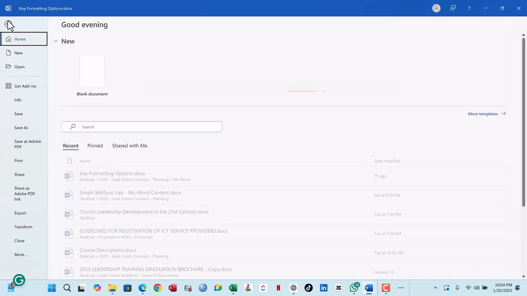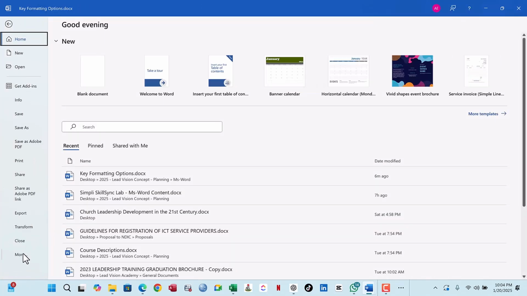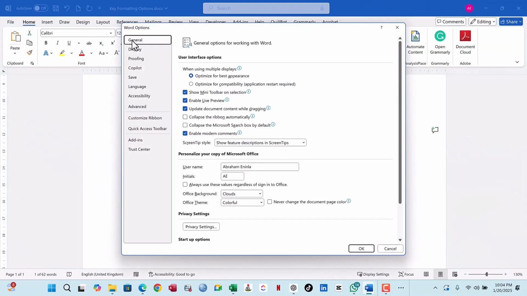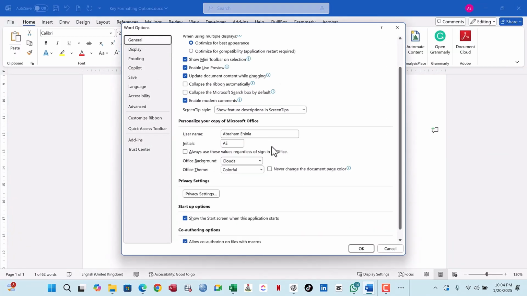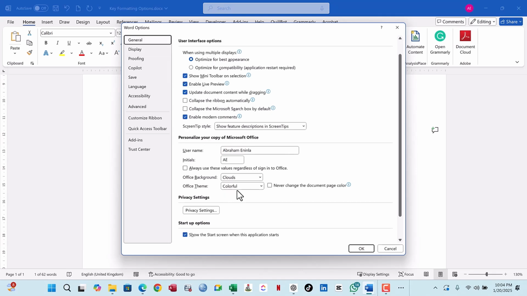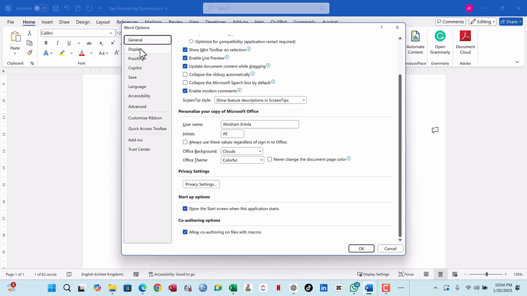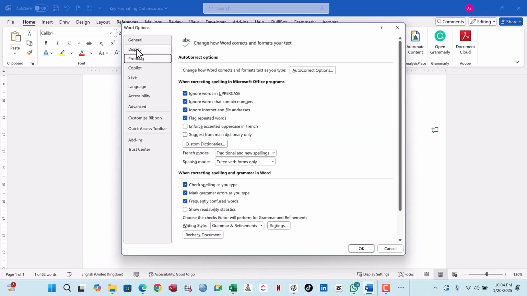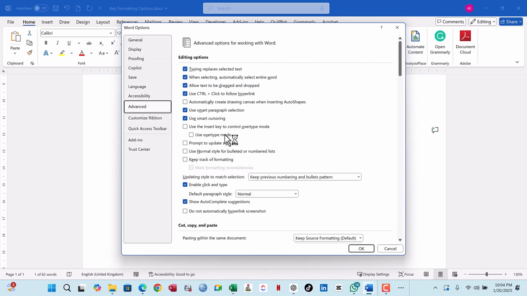If you come to this File tab and you go to Options, you can use the general options to do your settings. You can do your display settings. So you can see the default settings that I have here for the background, and then the display, and of course the proofing and all the types of settings that you need, advanced settings.